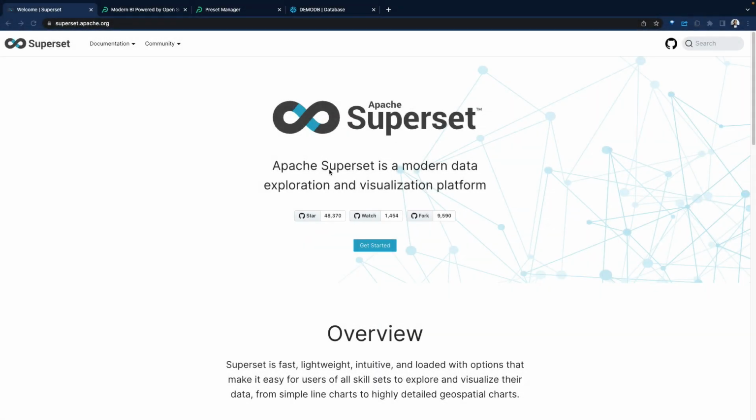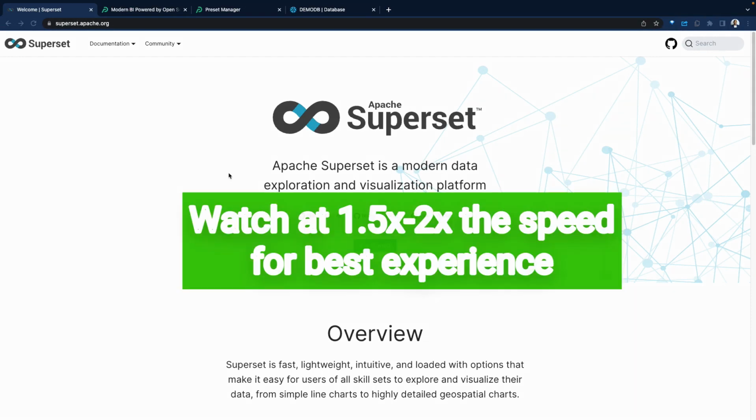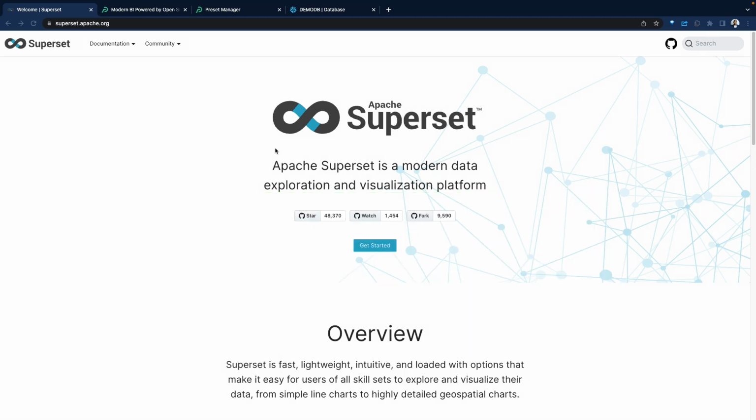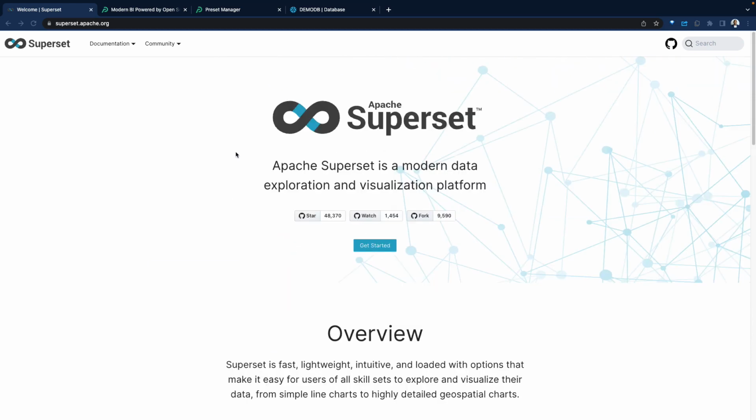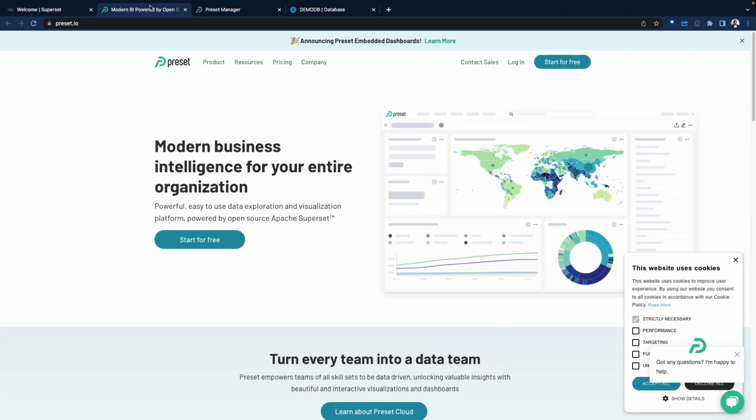Data exploration and visualization is a very critical aspect of the modern data stack. Within that space, there are a lot of tools to help companies looking to visualize or explore data. One of those tools is Apache Superset, an open source tool leveraged by teams. But if you don't want to go hardcore installing Apache Superset and managing that by yourself, there is a tool which you're going to look at today and do a demo.